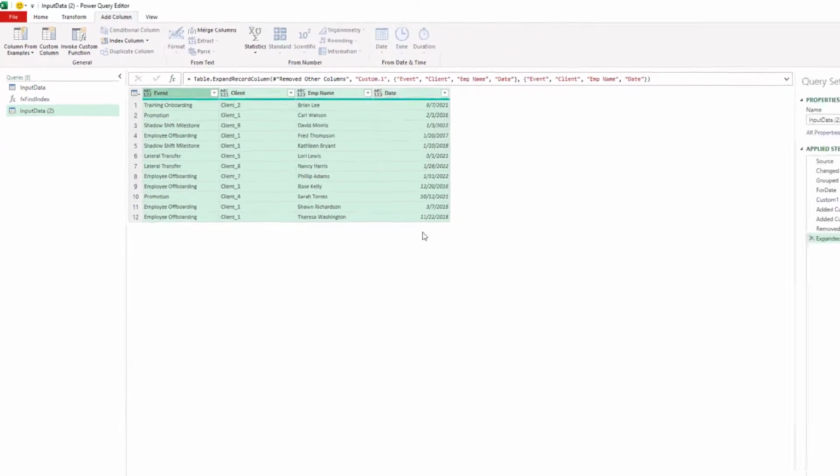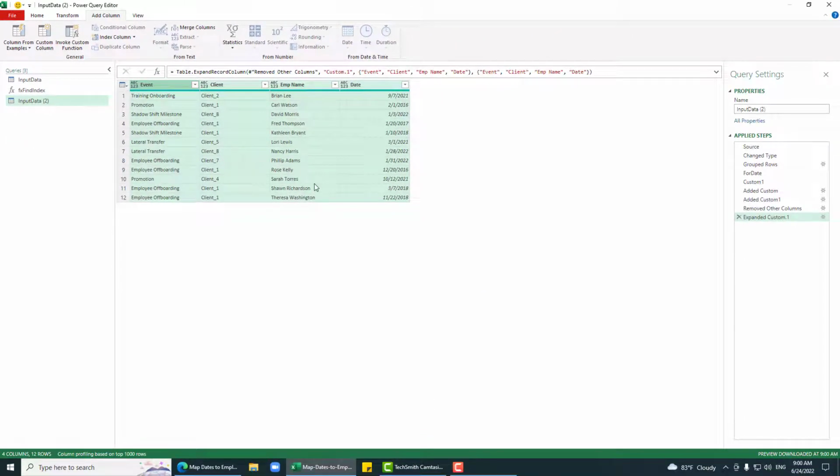Now that you get this data, we want to convert this into a function. So that is fx find event for date.